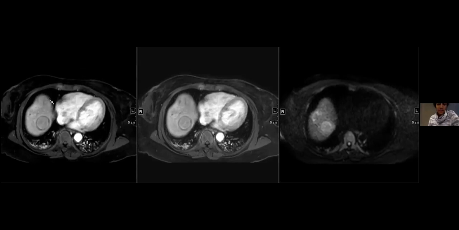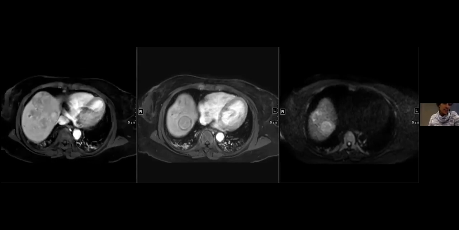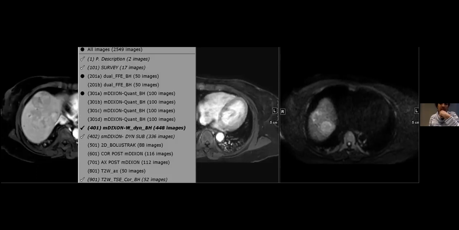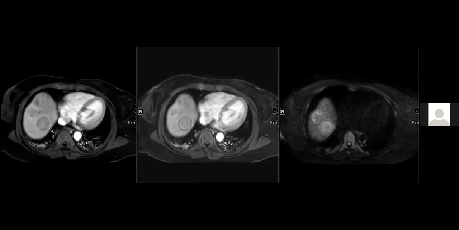Anu is asking, is the periphery fat on the in and out of phase, or what is causing that nodule in nodule appearance? So again, this is an example of hepatocarcinogenesis. You start out with a low-grade dysplastic nodule, you progress to a high-grade dysplastic nodule. Then within the high-grade dysplastic nodule, you get little foci of clonal mutation and expansion, and that little clonal clump of cells will grow and turn into HCC. So it's not the entire dysplastic nodule that just goes bad, it's just part of it.